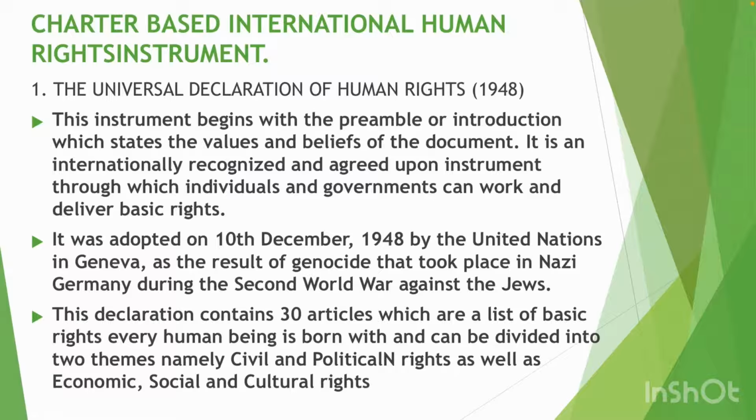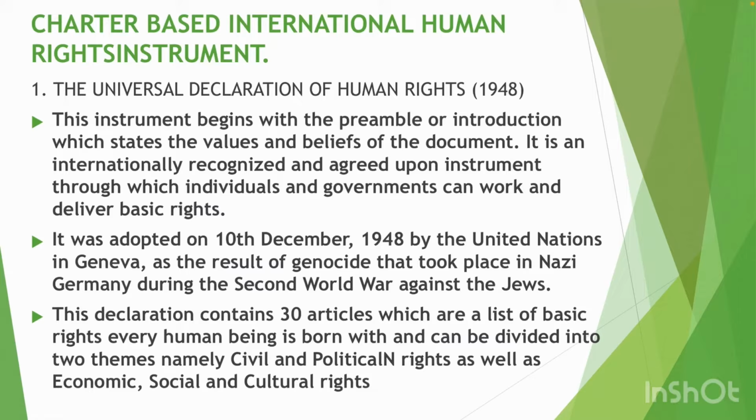Universal Declaration of Human Rights. I've said it's a charter-based international human rights instrument. Why is it called a charter-based human rights instrument? It was adopted by the United Nations Charter. Now, what is a charter? When we were learning about civil society and media and governance, we talked about the international organization. A group of international organizations is called a charter.